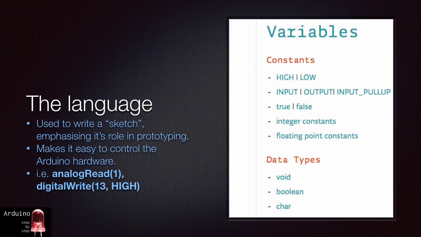That's awesomely simple. If you want to turn an LED light on, that requires writing a digital value 1 to a digital pin. Connect the LED through a resistor to digital pin 13, for example, and use this method: digitalWrite(13, HIGH), where 13 is the number of the digital pin you want to use, and HIGH is the value that you want to write to it. In digital pins, there are only two possible values, HIGH and LOW.